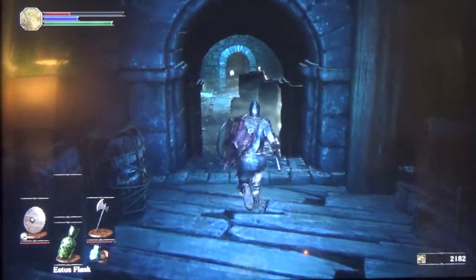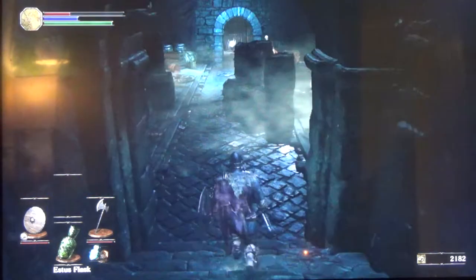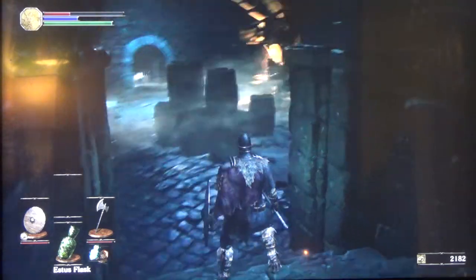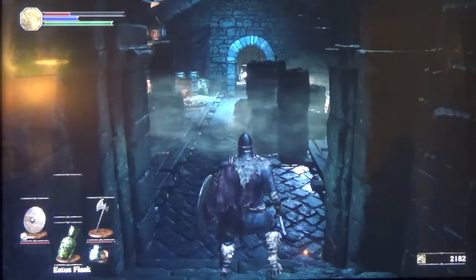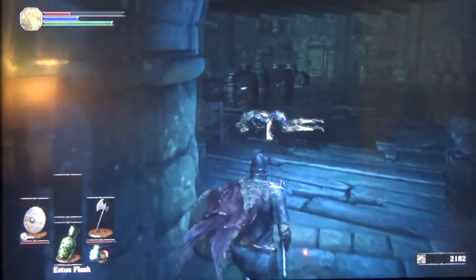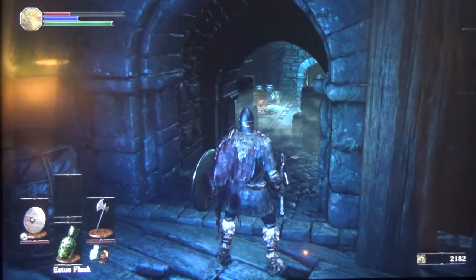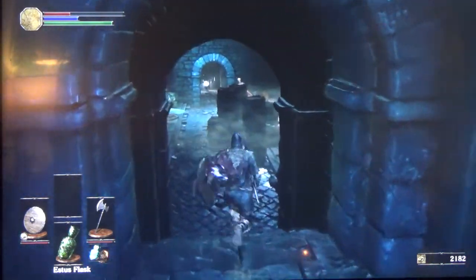Real quick. And I don't have one, because I know there's an enemy right there. They aren't too keen on putting bonfires right next to enemies. I know if I go the other way, I have the giant demon devil dude. I don't want to have to go through that.